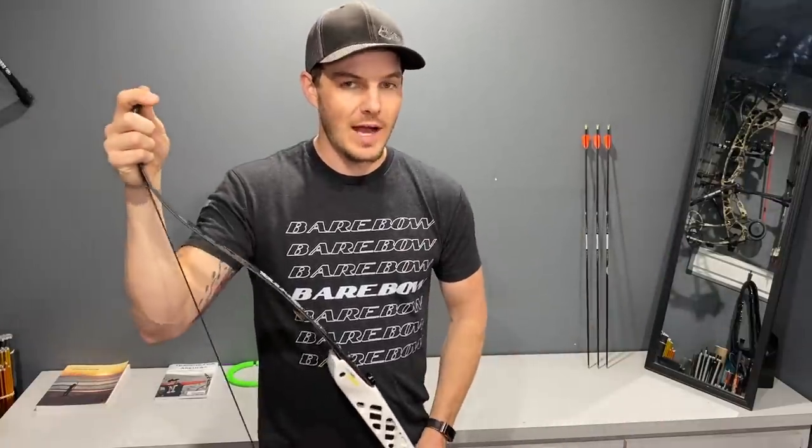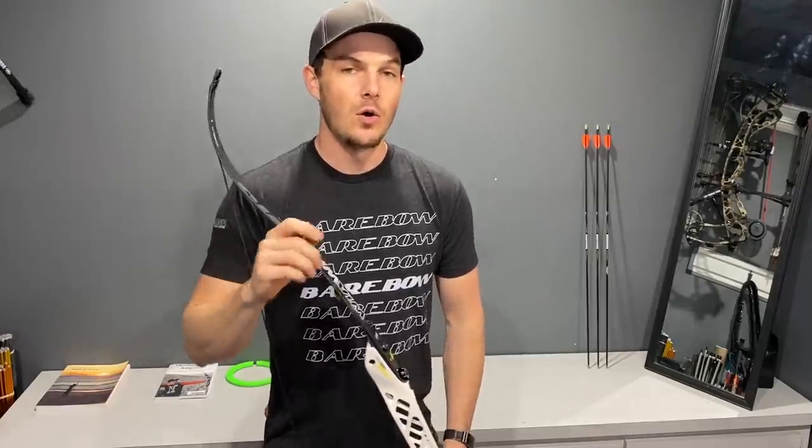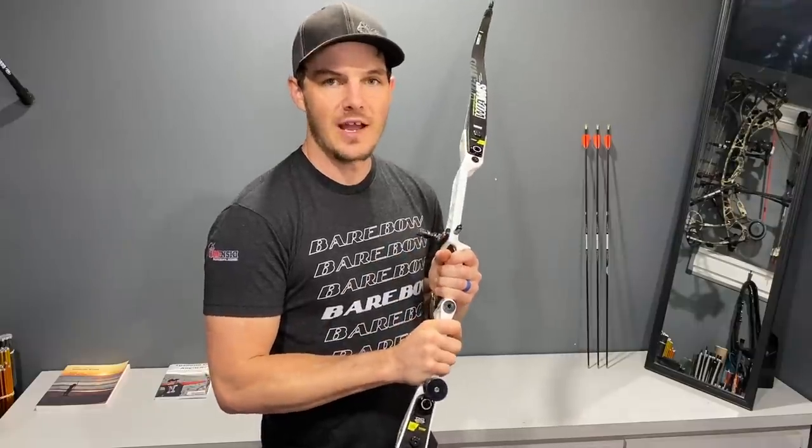If you can do the whole hour, you will gain a whole lot of strength, and it is said to be equivalent to 200 to 300 arrows of actual shooting, just based on the workload that you're doing. You'll gain a whole lot of strength and the ability to go up in bow weight effectively and very quick if that's what you are trying to do. Or you're just going to get strong and your bow is not going to feel very heavy and your scores can go up because your bow is easier to shoot.